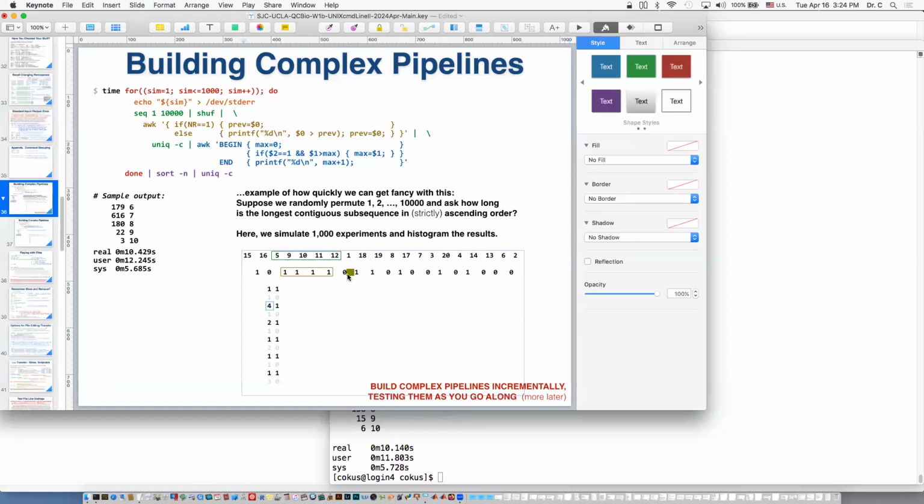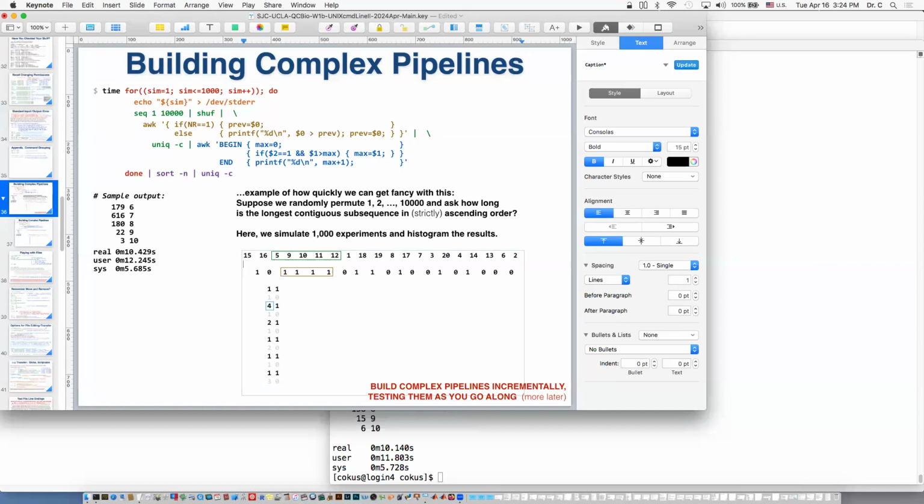Its job is to produce this next line here. You see my strategy. I'm going to look at adjacent pairs. And if they go up, I'm going to print a 1. And if they go down, I'm going to print a 0. Okay, so this is a 1. That's a 0. That's a 1, 1, 1, 1. That's a 0. You get the idea? Because now we transform the problem from going up to just runs of 1s, which is an easier problem. So that's the job of the yellow blob of code, to transform from this line to the 0s and 1s line.